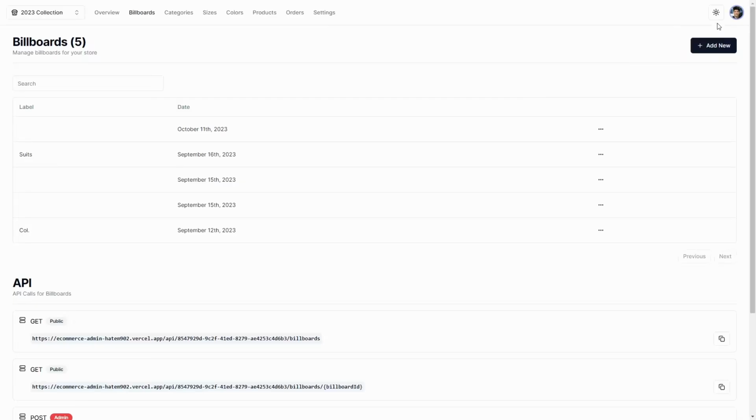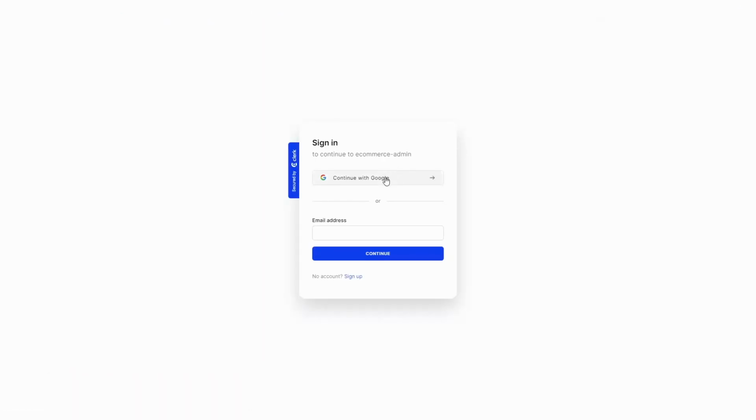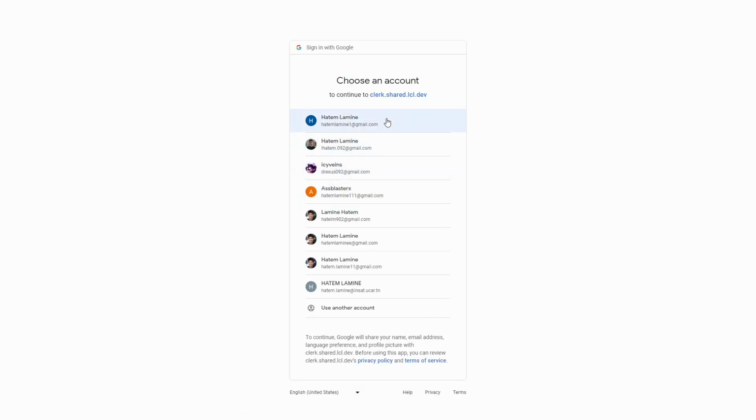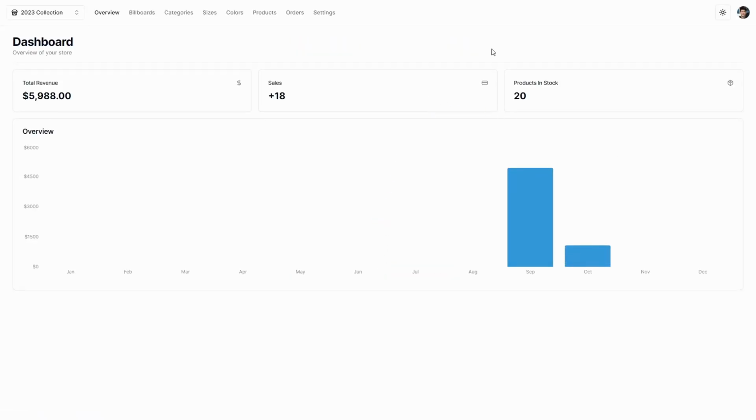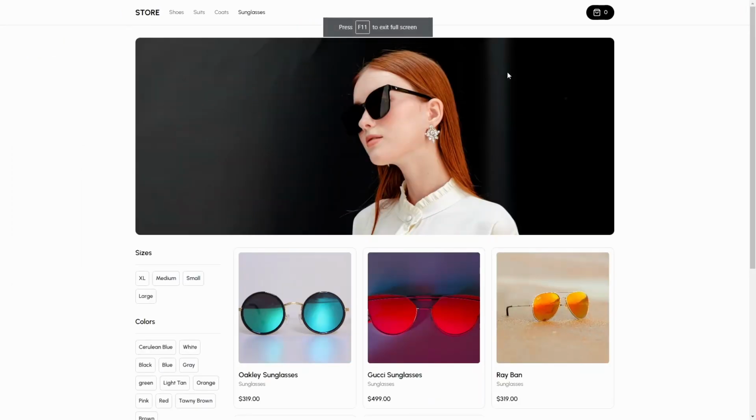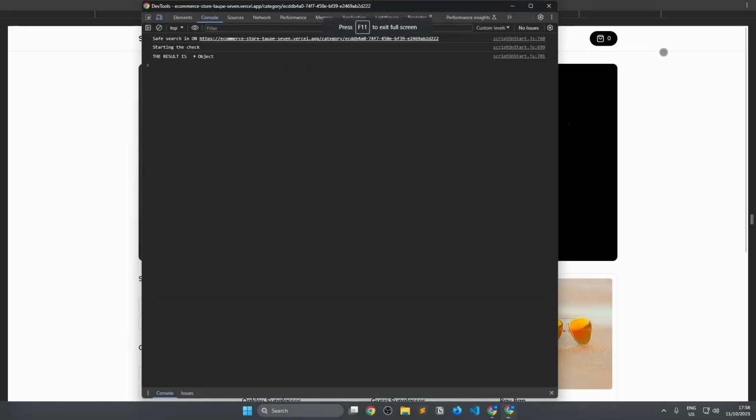And we can sign out, and let's sign back in. Let's choose the same account. There we go. And also both apps are pretty responsive. So let's go to stores. Let's inspect.